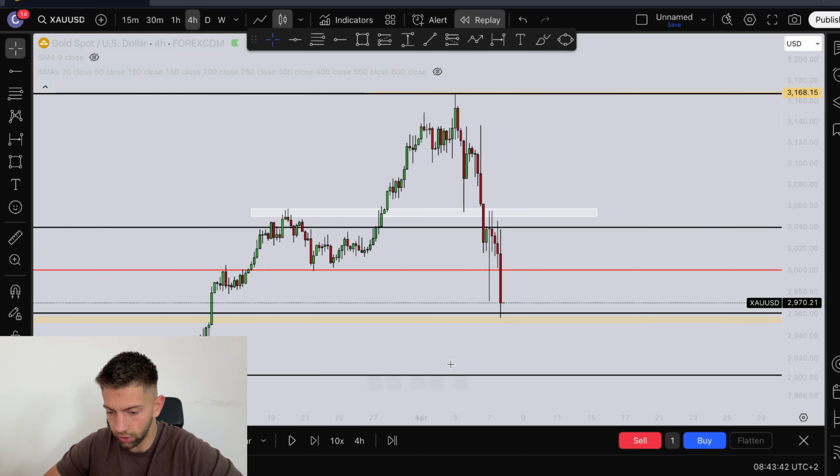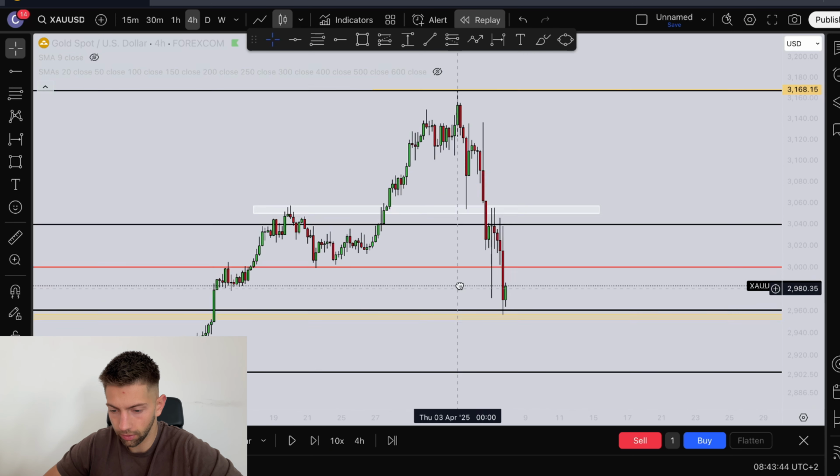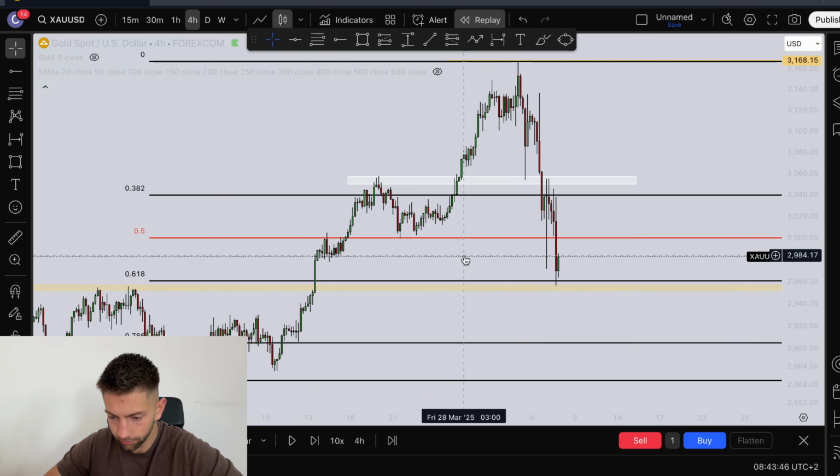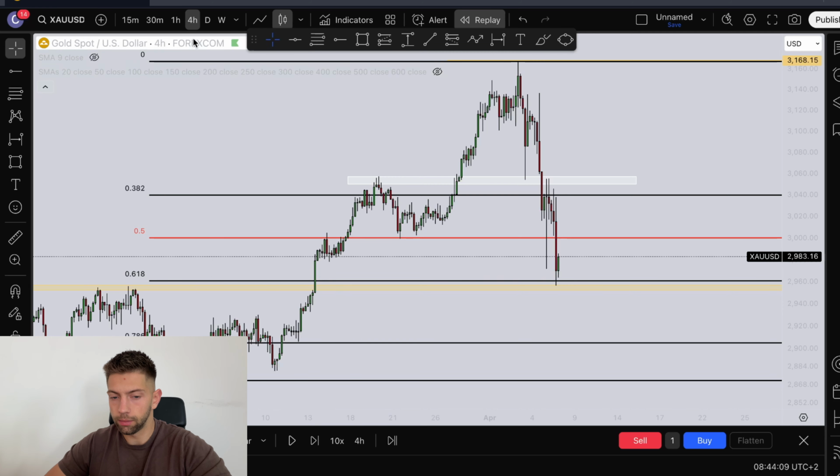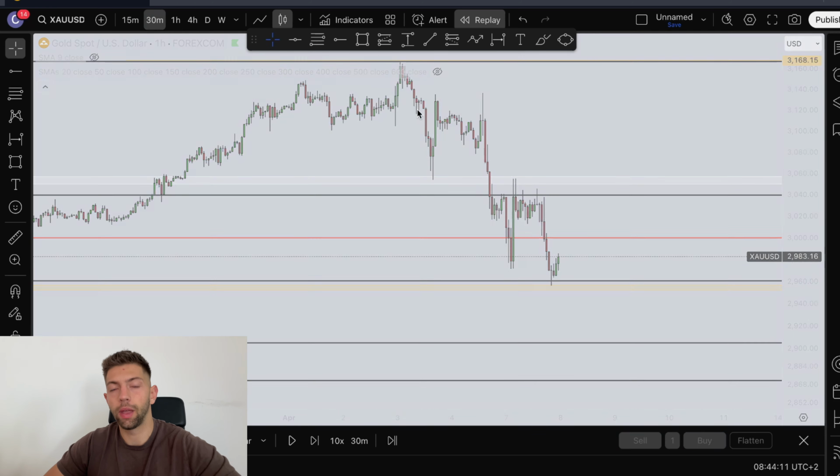Okay, you can see this huge rejection on H4, followed by retesting this previous level of structure. And right now, that's the thing. What I want to do is scale down on the lower time frames, because I know on daily and on H4 I'm bullish, excuse me. But on the lower time frames, H1 and M30, I'm bearish.